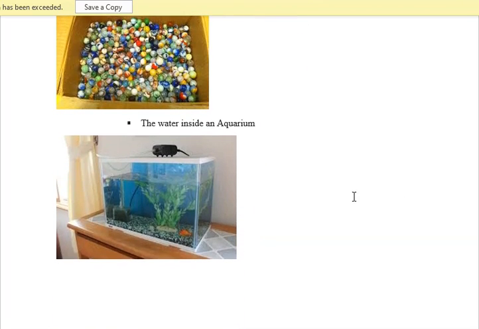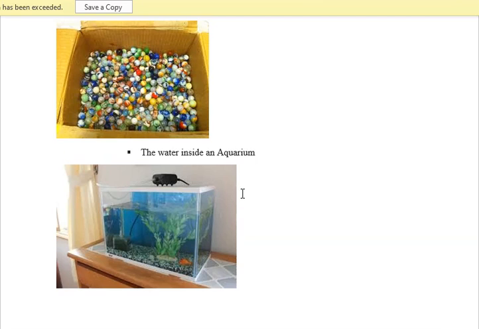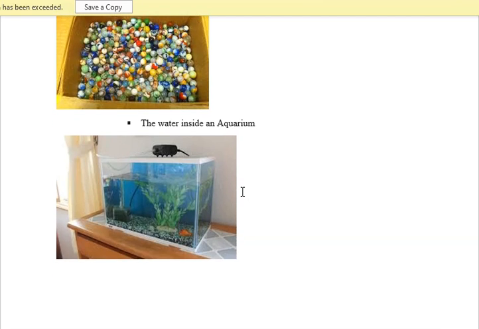And another great example is the water inside an aquarium. Now, the aquarium isn't a cardboard box like all the rest of the examples, but it also shows that volume can be anything from toys like marbles to water, to food, to many things. Volume is the amount of space that is taken up inside an object. So you could bring in an aquarium and fill it with water.